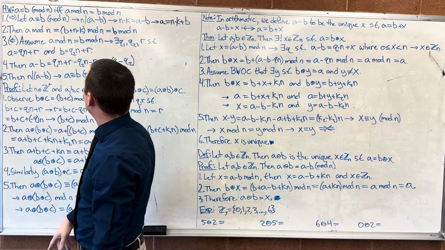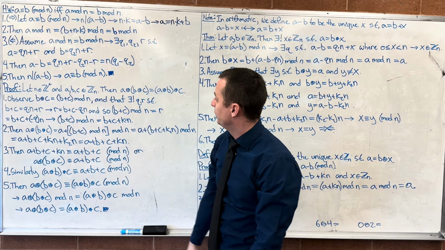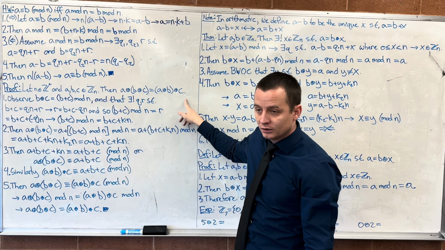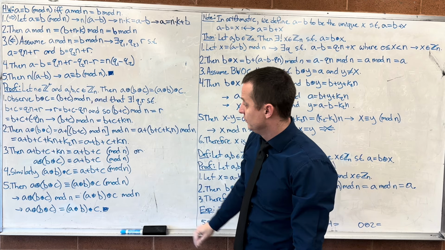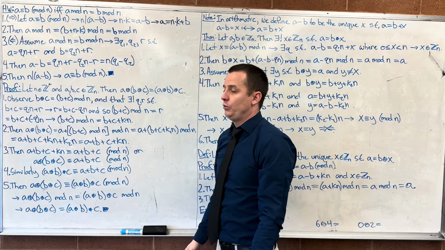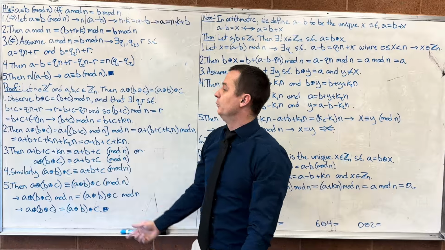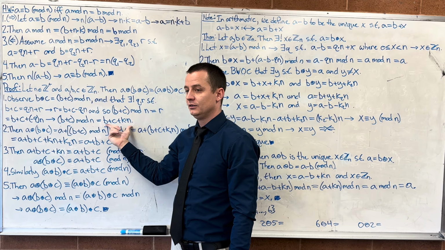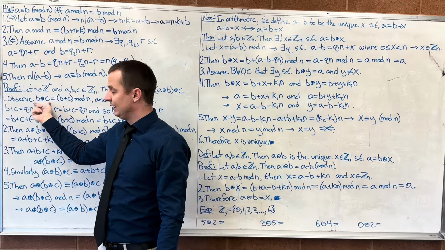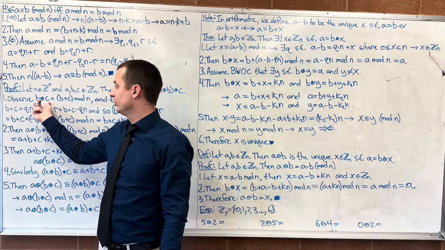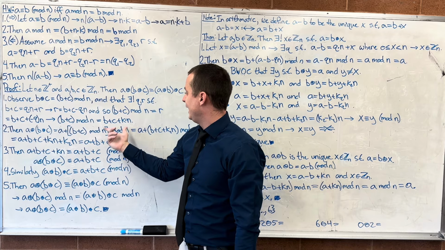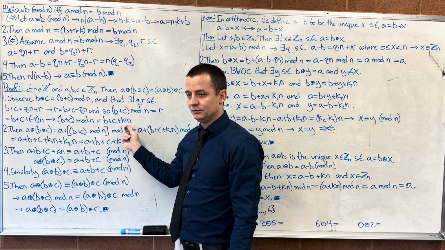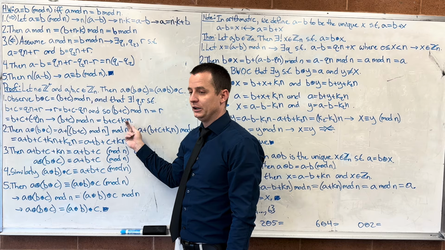So let n be any positive integer, and let a, b, and c be in Z sub n. We're going to prove that (a plus b) plus c is equal to a plus (b plus c). Now, I'm going to write this out once, and from here on out, I'm going to do this in one step. I'm going to go from this to this. b plus c, using modular arithmetic, is always the same as b plus c plus some integer number of n's. I'm going to show that out once.